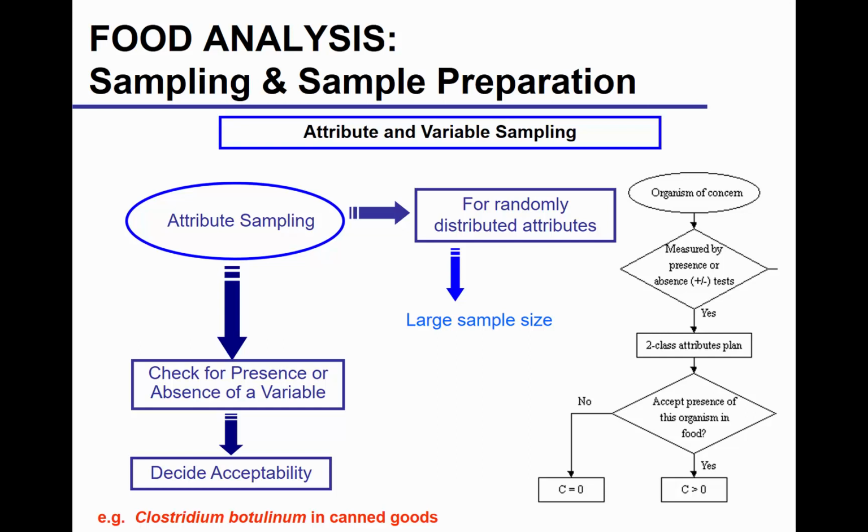So you have 2 choices. If it's present, you have 2 classes. It's there, positive. So either you would go no, that means the count is 0. There's no tolerance for anything. So if it's present, then you would reject. If it's present, then you go and do the count and determine if the count is greater than 0, and then you would determine if it's within acceptable level. If it's within acceptable count, then you would accept it. If it's bigger than the acceptable count, then you would reject it.